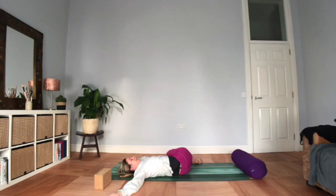Okay, start to straighten out the right leg. And again, you can use that left hand as leverage if you notice the foot or the leg starting to move, or you can even support underneath the leg.